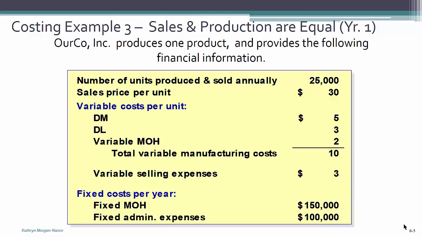Do you remember how to calculate fixed manufacturing overhead per unit using absorption costing? You divide fixed manufacturing overhead by the number of units sold to get how much? $6 per unit. Can you calculate how much the product cost per unit will be under variable costing? Pause the video for a moment to think about it before going on. We'll see how to determine variable costing unit product cost and compare it to unit cost using absorption costing next.